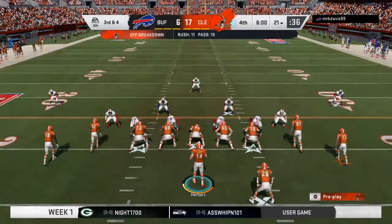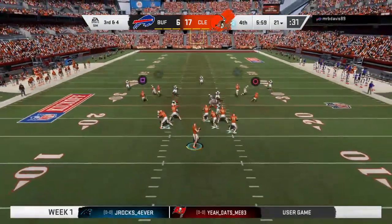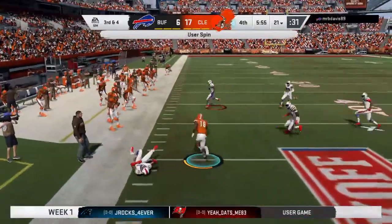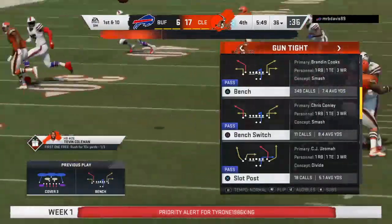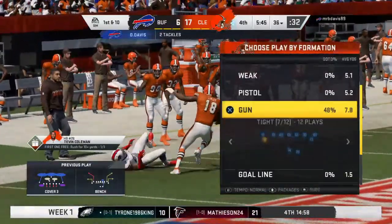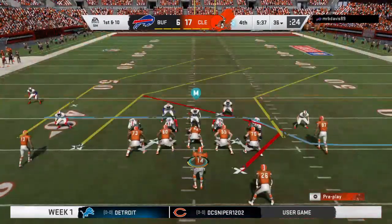The Browns on 3rd down, 2 for 5 to this point. This is 3rd and 4. Operating from the gun, Herbert. He's got the hookup with Conley. And they're able to get this one across the 35. A good pickup there for the Browns, 15 yards. He's played a great game. It continues right there, even with this lead, confident to throw the pass and have the reception made. There's no doubt who the leader of their team is there?